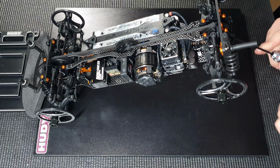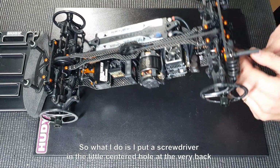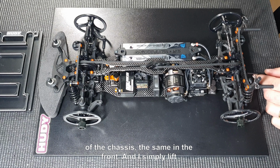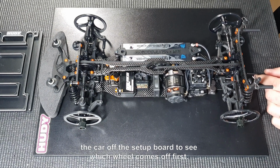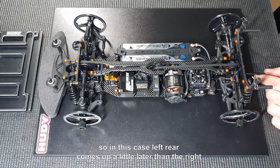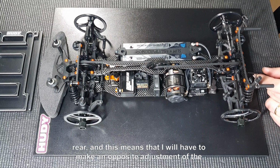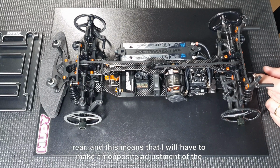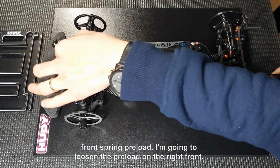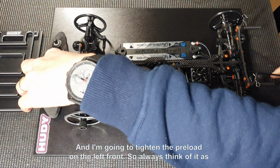So what I do is I put a screwdriver in the little centered hole at the very back of the chassis, and the same in the front, and I simply lift the car off the setup board to see which wheel comes off first. So in this case, the left rear comes off a little later than the right rear, and this means that I will have to make an opposite adjustment of the front spring preloads. I'm going to loosen the preload on the right front, and I'm going to tighten the preload on the left front.